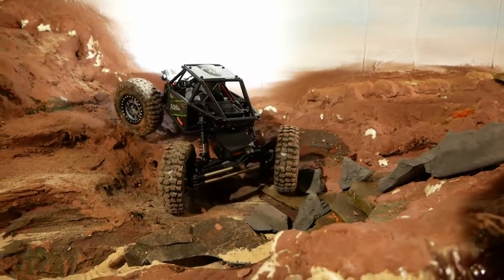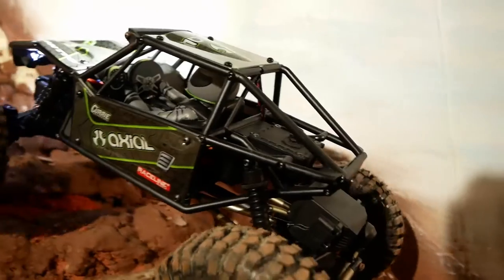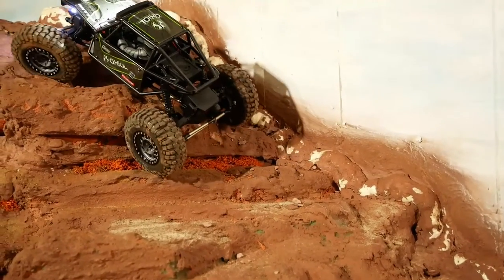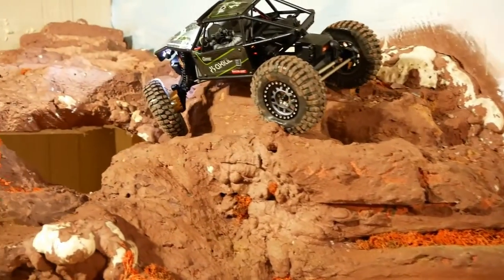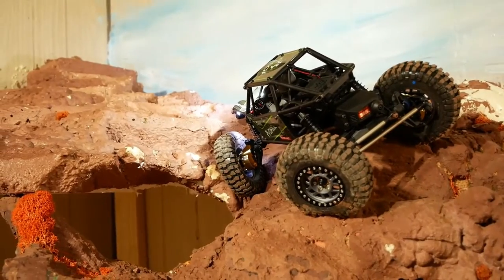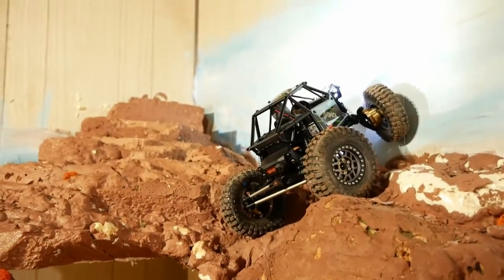To hang it up for one battery. It's good! Yeah. Use that sky.